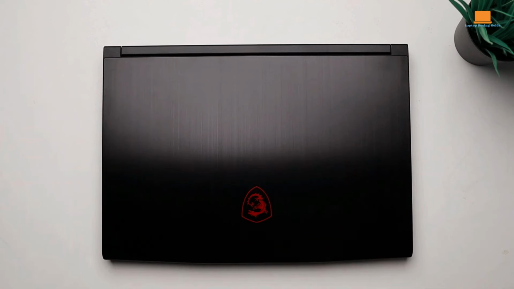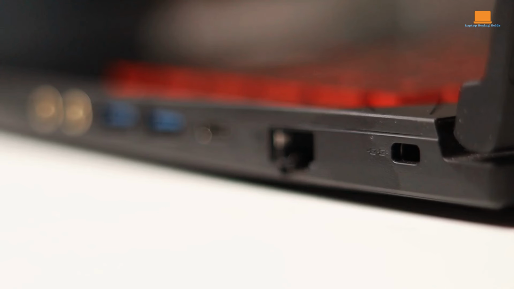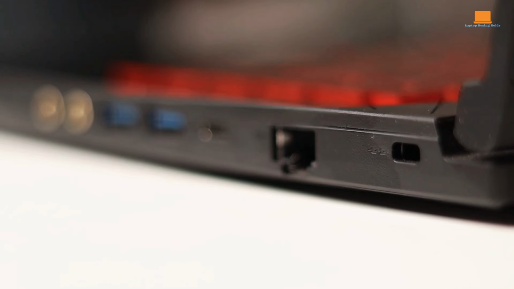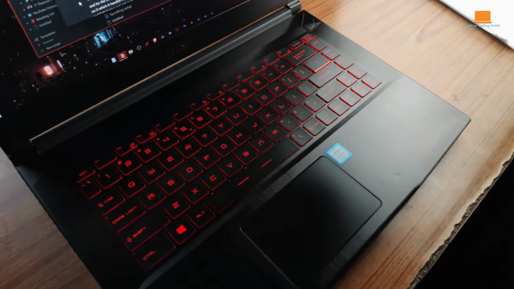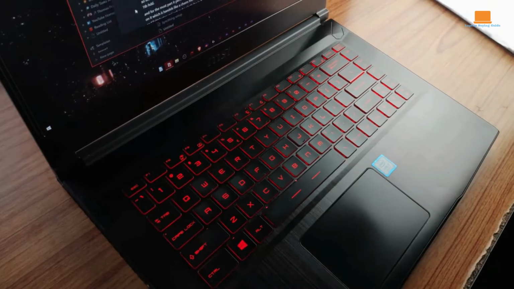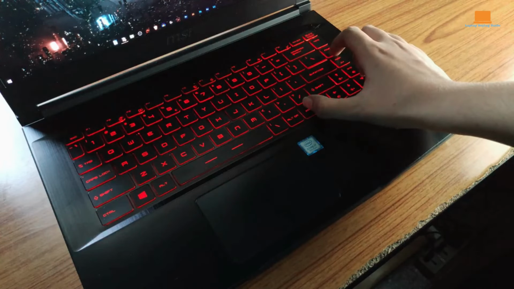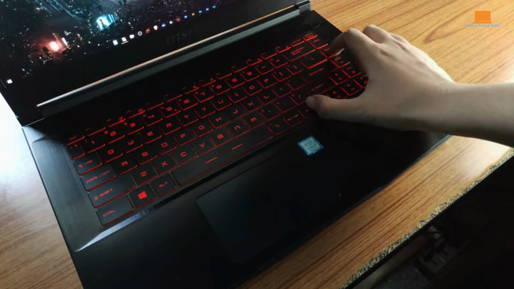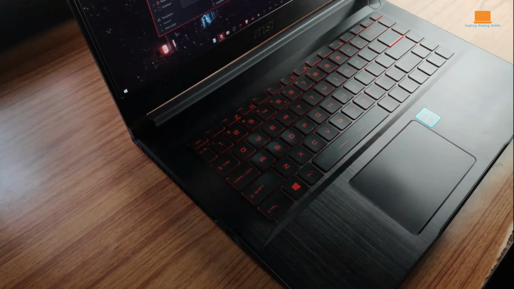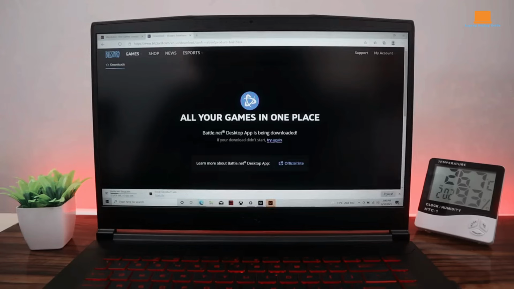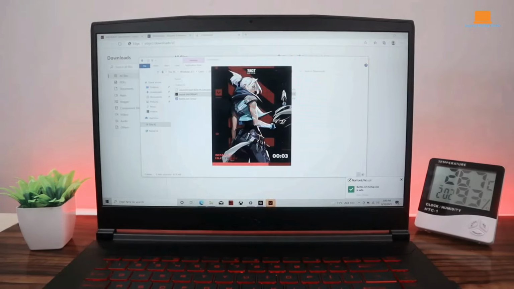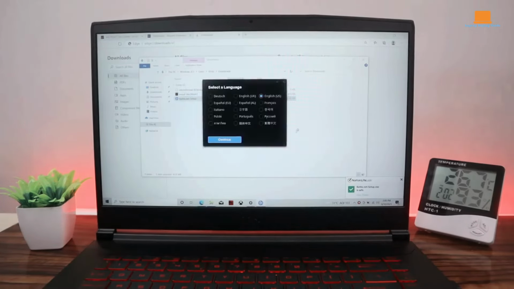Despite its slim profile, the GF63 Thin boasts excellent heat management thanks to the Cooler Boost 5 thermal system, ensuring optimal performance even during extended gaming sessions. The comfortable keyboard with crisp key travel and white backlighting enhances your gaming experience, while the battery life of around 5 hours for productivity use ensures you stay powered up on the go.